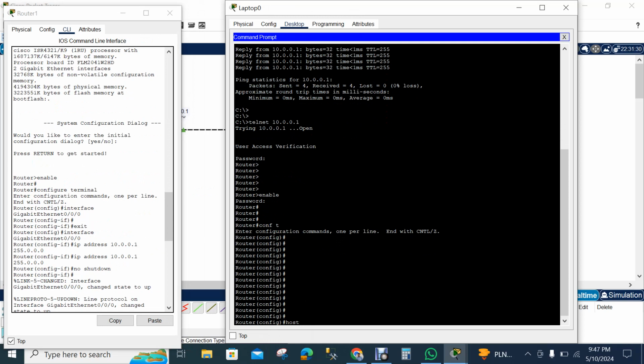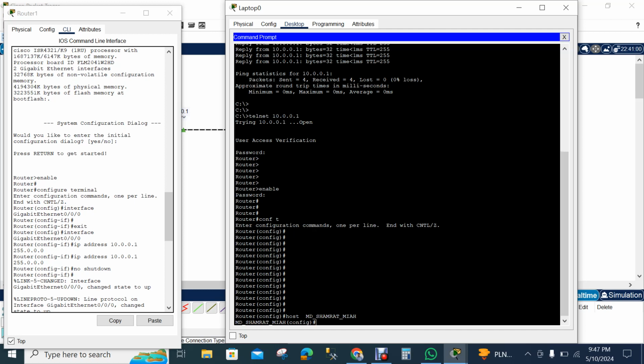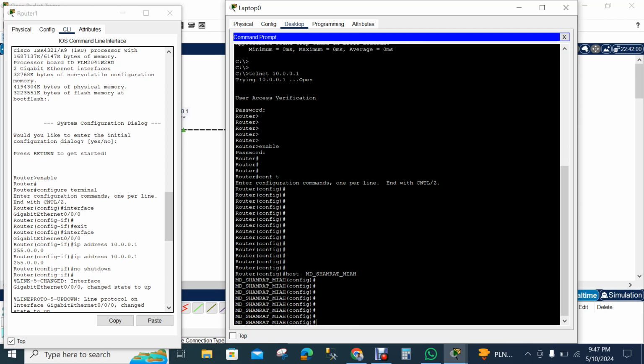Hostname, again my name, MD SHAMRAT MIAH. And if I press enter, MD SHAMRAT MIAH. So my router name has been successfully changed to my name, MD SHAMRAT MIAH. I'm so lucky.